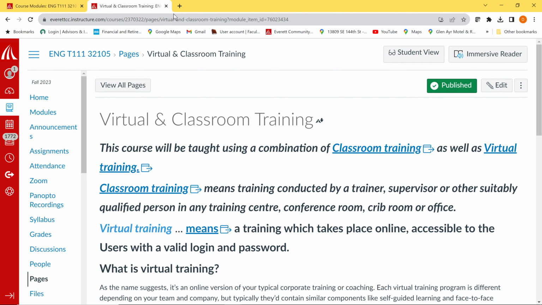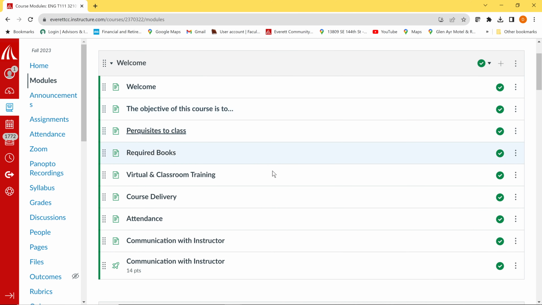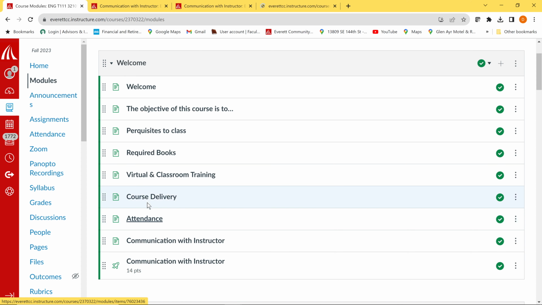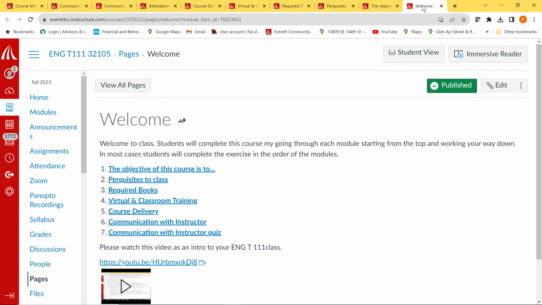I'm going to close this off and I'll show you how I would do this. Per module, I like to just kind of go from the top to the bottom, or sorry, bottom to the top. So if I middle click on this one, it brings up a tab here. And if I keep middle clicking on each one, it brings up new tabs for each one of these. I just like to pull up all the tabs and then just start reading them. You'll see multiple tabs on the top. I just click on this one, I read through that module, and then I close this off.